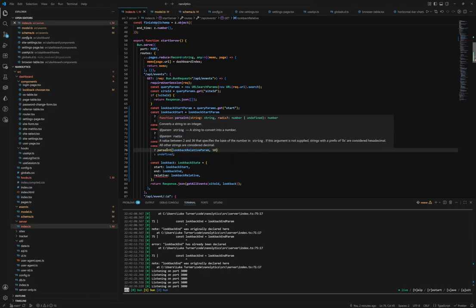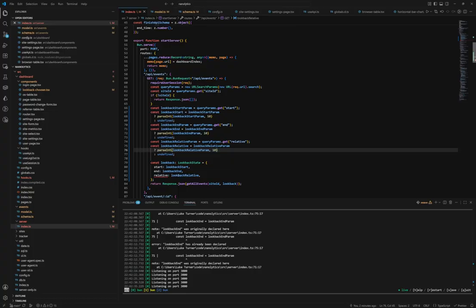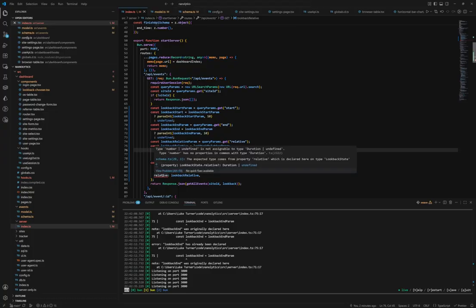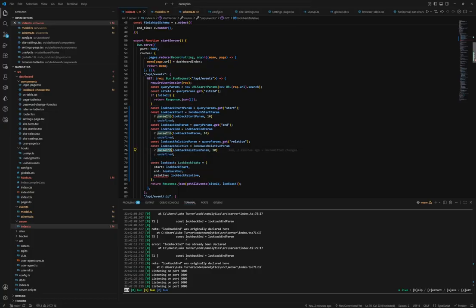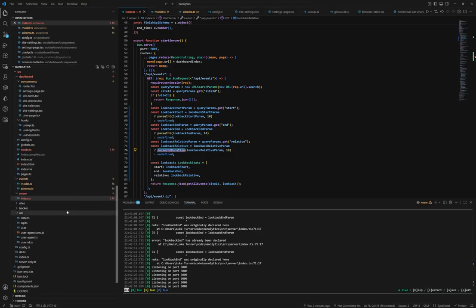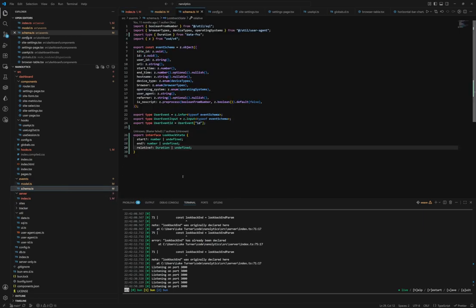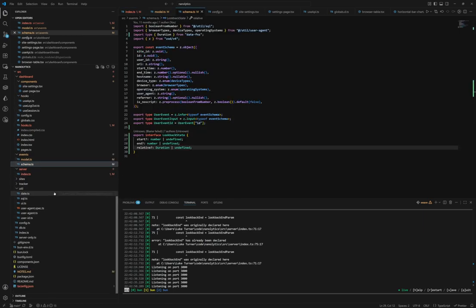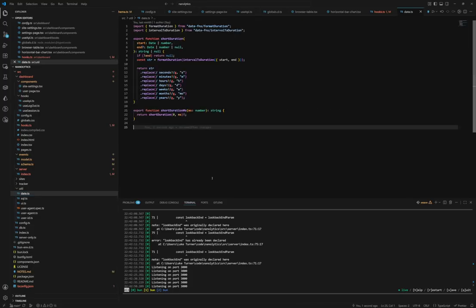But we're not parsing it as an int, because this is returning a number, and what we need is a duration object. So we're going to actually need to do parse ISO duration. And this parse ISO duration function we're going to need to make. And we'll probably put this in a helper under date.